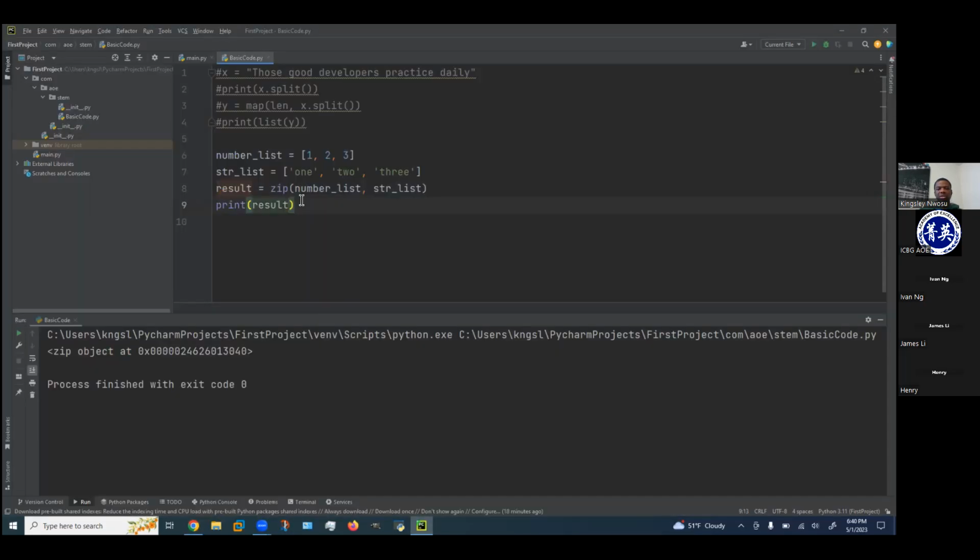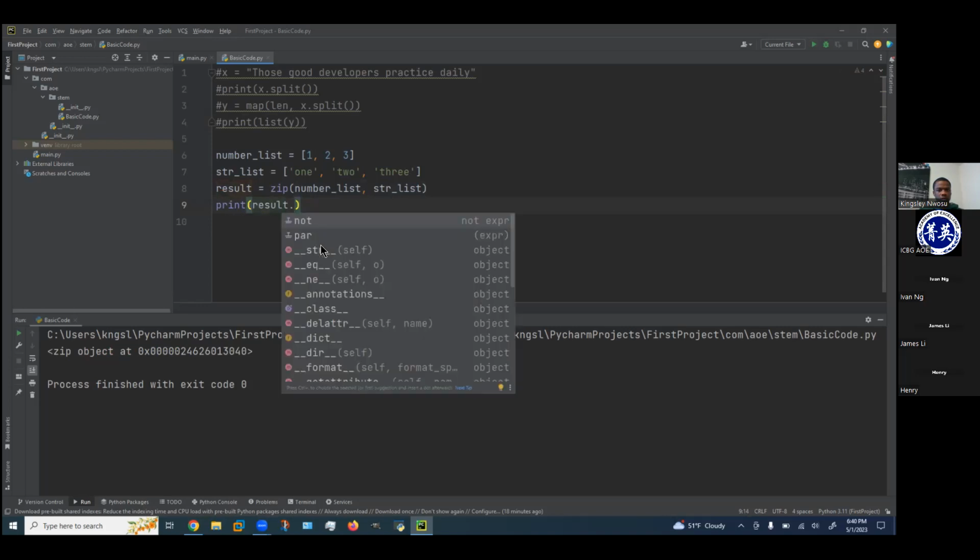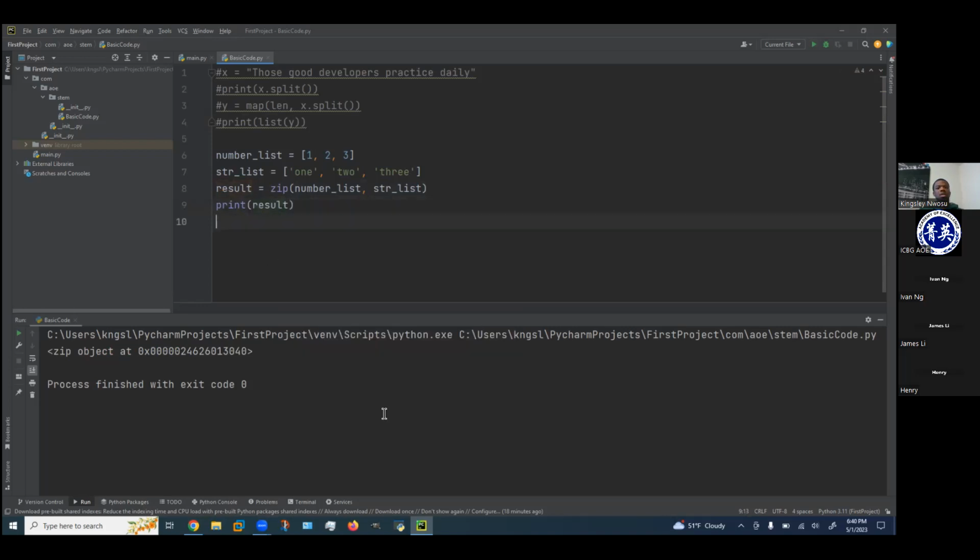Okay, I wonder how I can print this nicely. Okay, looks like I have to pull out the interpreter for this one.